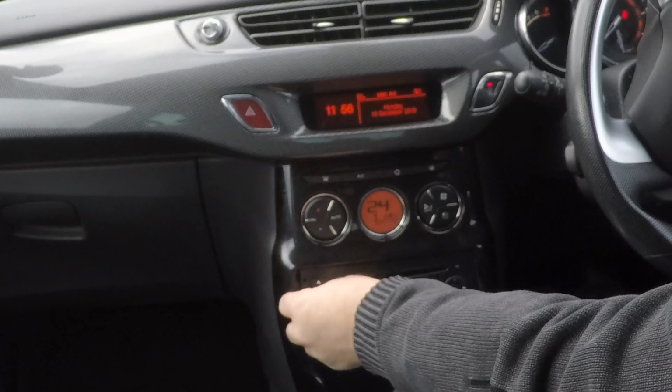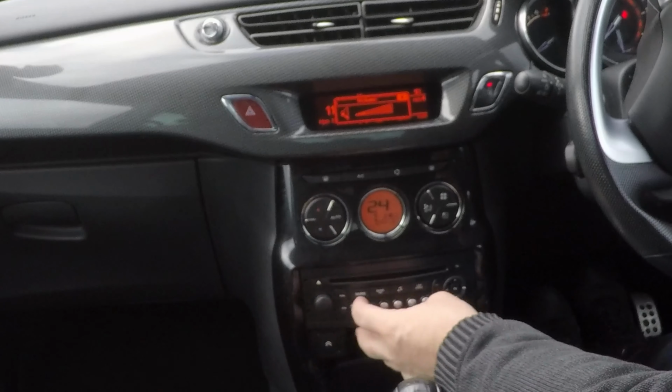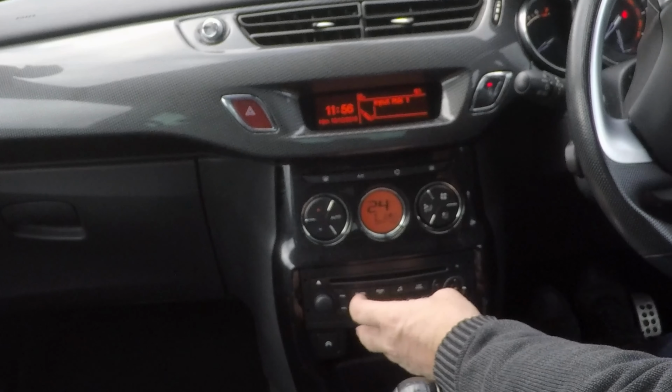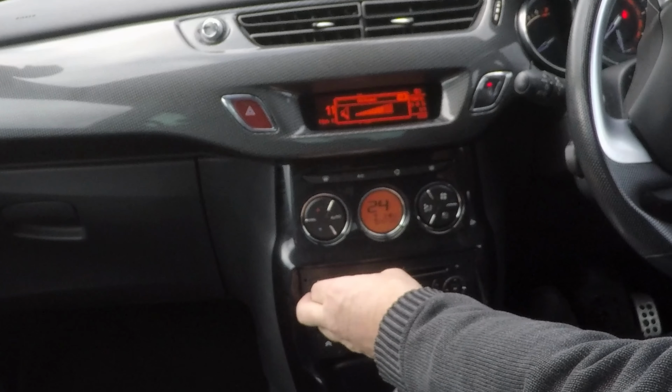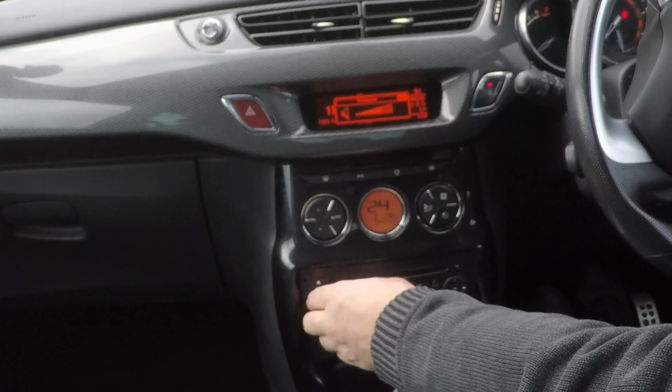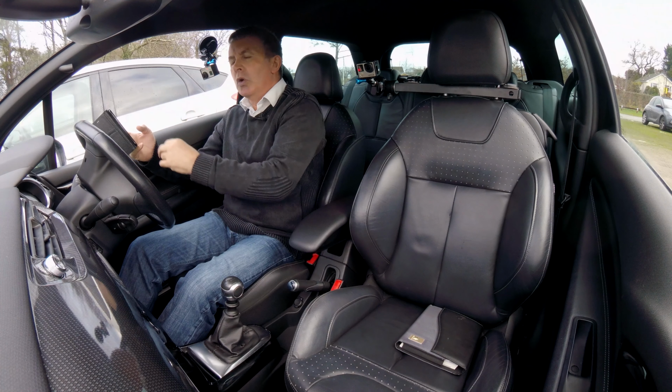I'll just turn this on. And then we'll go to source, input aux, and then on to... So that's Sam playing. So you've got audio streaming.